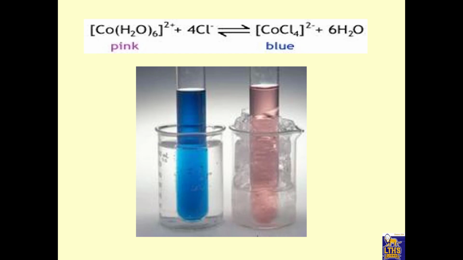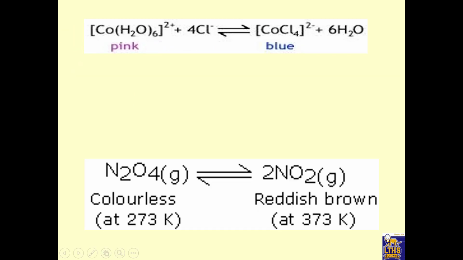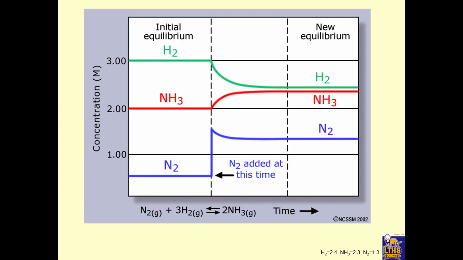So you can remove something in the equilibrium system by using another chemical side reaction. Here's an equilibrium system that we're going to study in class, but notice this is cold, so temperature decreased. Which way did it shift? It shifted towards pink. So heat must have been on this side, because when heat was removed, it shifted towards pink. Here's a couple other reactions we'll explore in class.